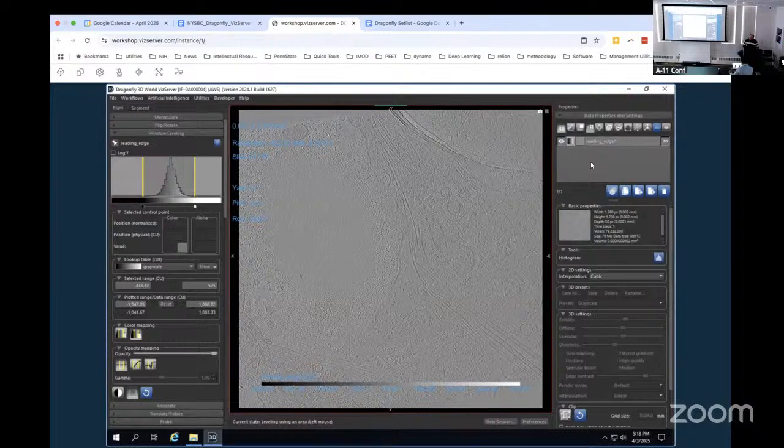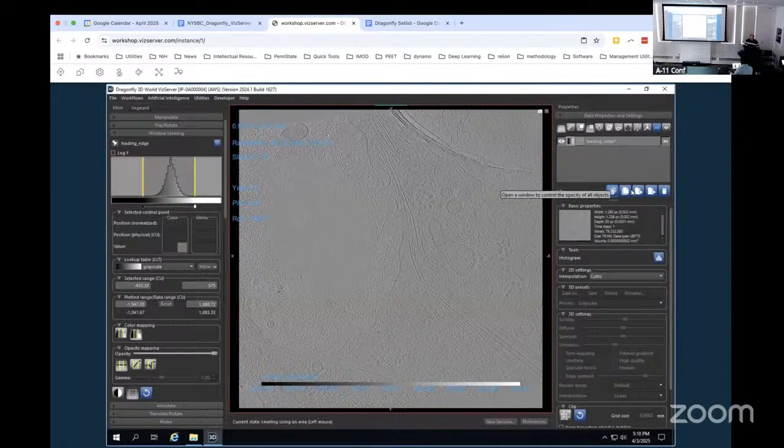The reason why it's nice to do that first is because when you save this calibrated, display-optimized version, when you open it as an ORS object later, it will be like that. You won't have to redo any of this. So down here underneath leading edge on the properties tab, there are these 5 blue buttons.